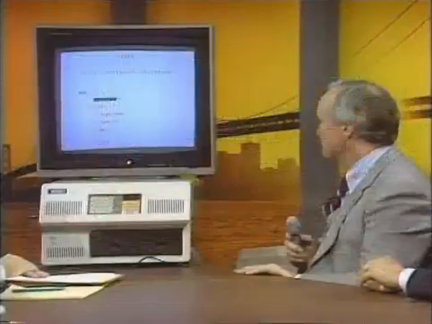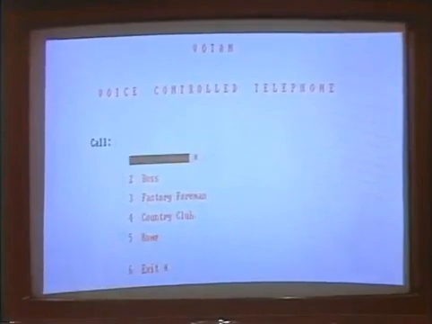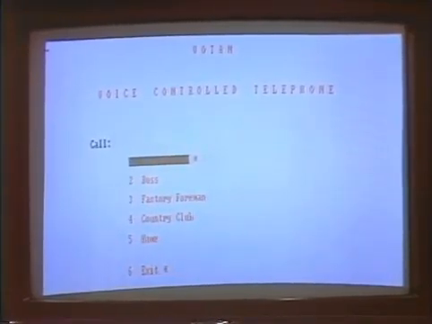Changes in your stock portfolio at the close of trading today. Amalgamated Widget up 2. You hold 2,000 shares. XYZ Corporation up 1/2. You hold 3,000 shares. Total gains in today's trading, $5,500. Would you like to leave a message for your broker? Yes. Start your message at the tone. Buy 1,000 shares of Votan. Would you like to hear your message? Yes. Buy 1,000 shares of Votan. Is this message okay? Yes. Your message has been sent. Thank you. Goodbye. Who should I call? Exit.